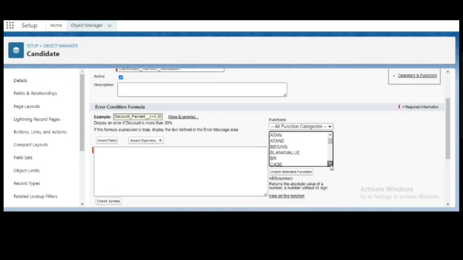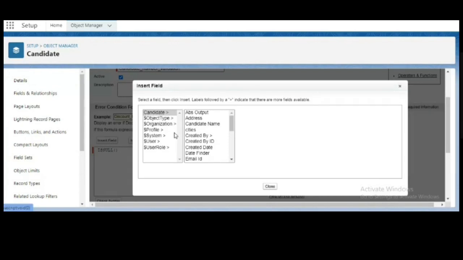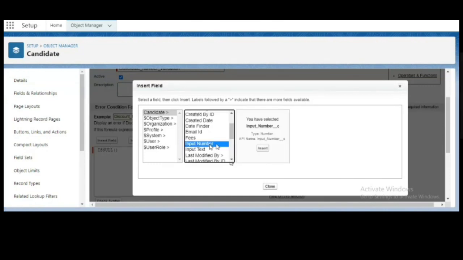Here is null. Select this, and instead of expression, I'm going to insert input number, right?